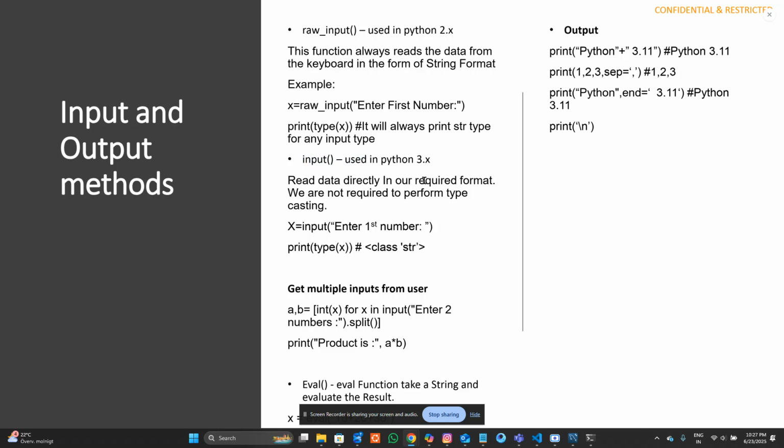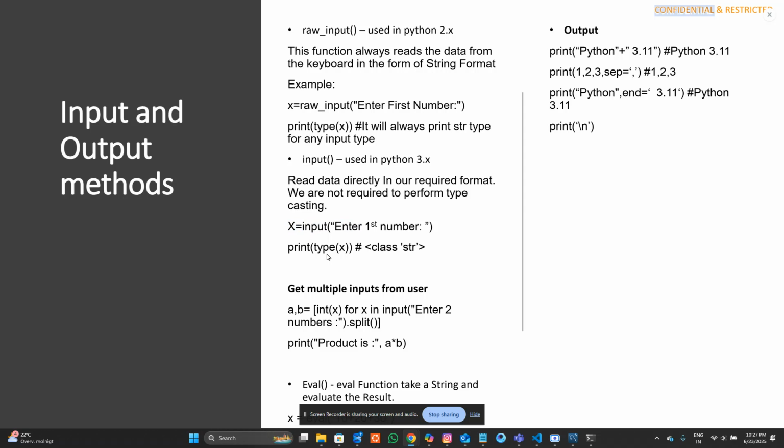Okay, so here is an example. You'll also see once we go to the visual code and then write our own script. But here is an example what it's doing. We are storing the value in a x variable, taking the input from the user, enter the first number, and will also see the type of the x. So okay, what you are expecting is it should be a string data type.